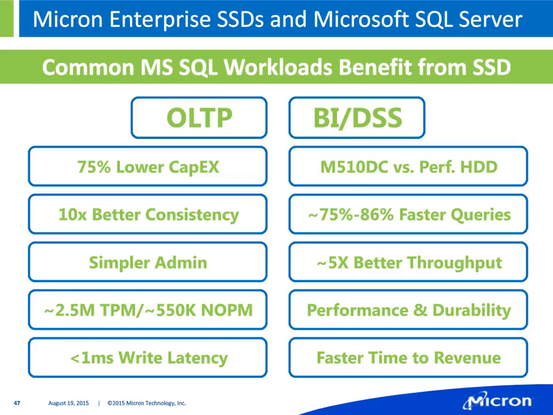Over on the BIDSS side, the 510 really surprised us no matter what configuration we picked, even cutting the number of physical units in half compared to an enterprise disk array. We saw some advantages there in terms of query completion time, 75 to 85% faster for the same query set with the same users generated against the same database. And what we found was that was closely tied to storage engine throughput. And we saw about 5 times better throughput from the 510.